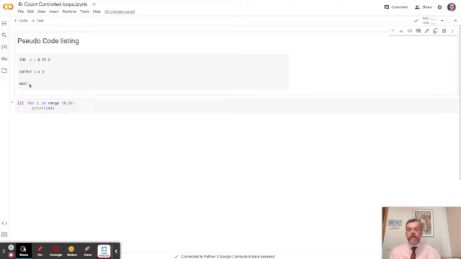Then we get to this last part, which is the NEXT keyword. This tells the program to go back to the start of the for loop and execute again. As a built-in feature of for loops, each time we iterate through the loop, the counter will increment by 1. In the first instance, I is set to 0.